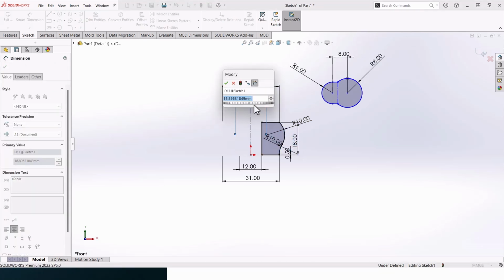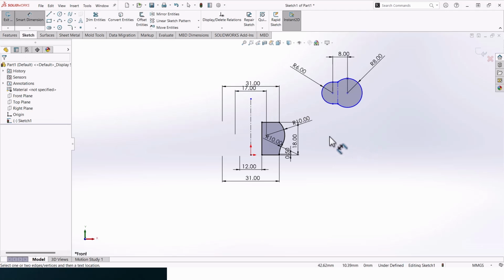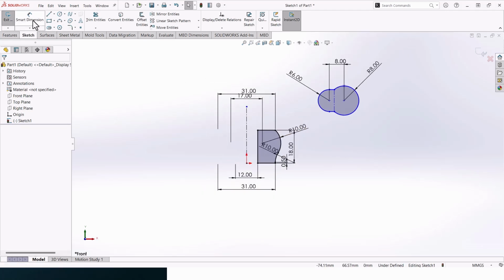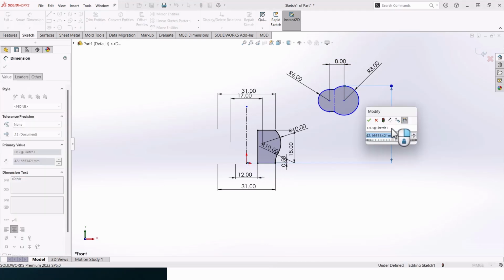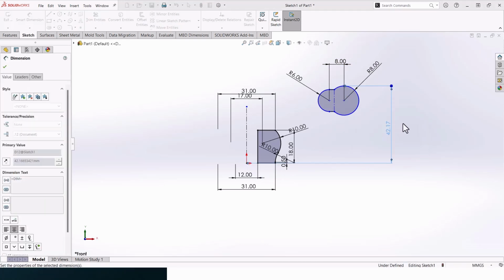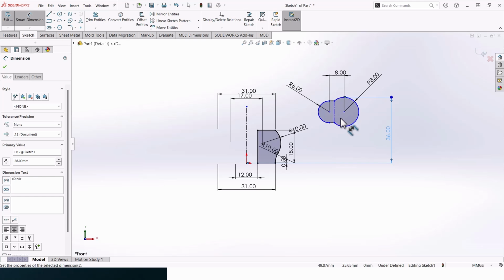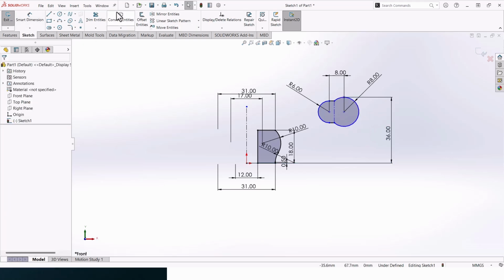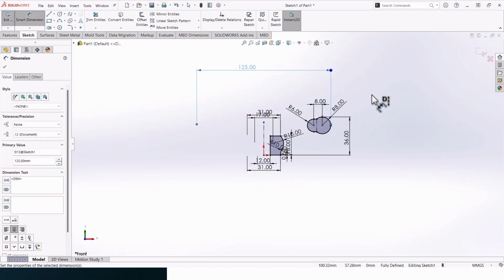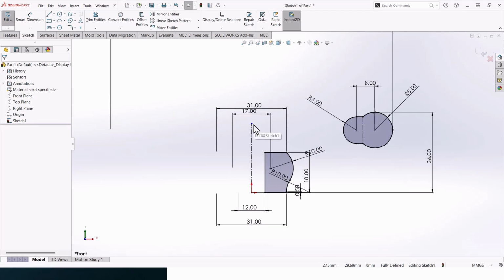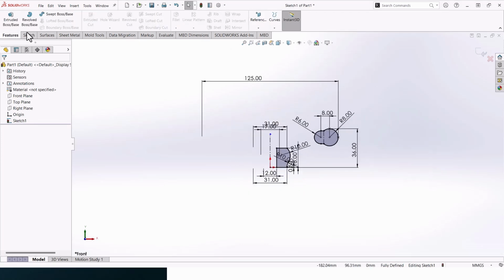Just make it 17. Perfect. And now let's add in extra dimensions for this guy here. This one should be 36. All right, and we will add another point here and make the overall diameter of the wheel 125 millimeters.